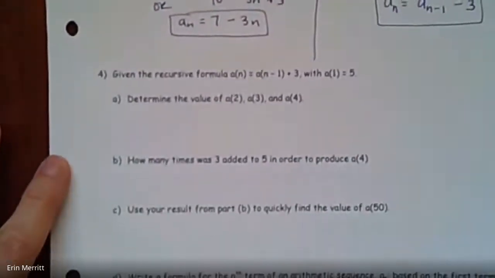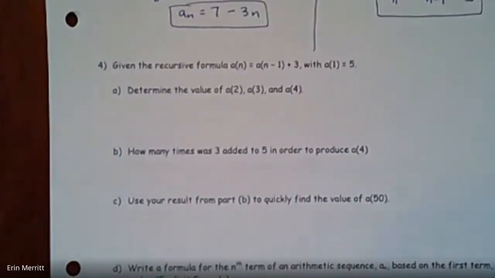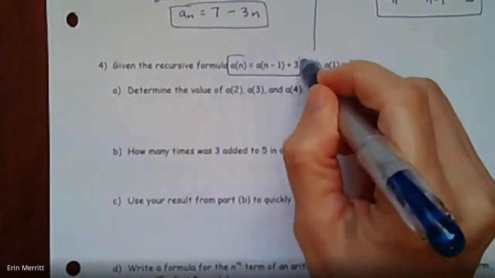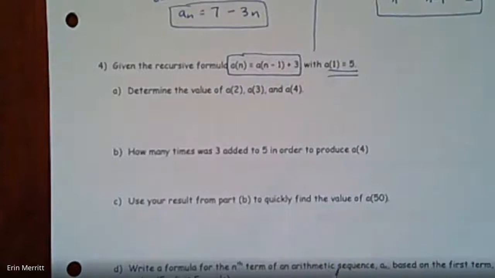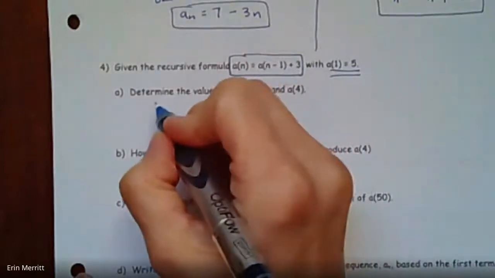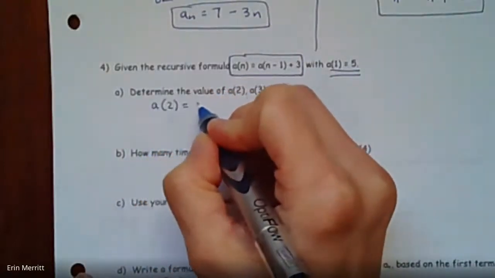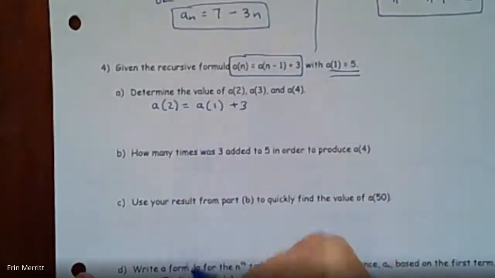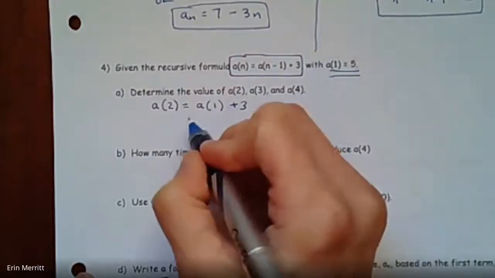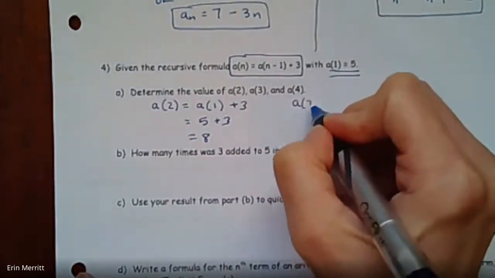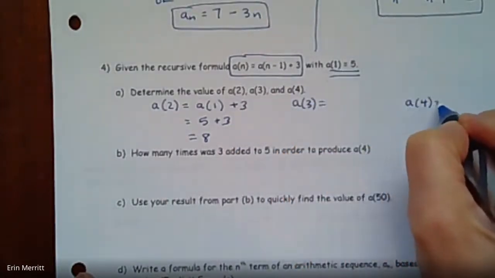All right, now let's focus on the recursive. So for this one, given the recursive formula, sorry, my eyes jumped on the page, they're telling you the first term is 5. Can you find the second, third, and fourth terms? Okay, well, absolutely. So if we want the second term, a of 2, it would be a of 2 minus 1, which is really a of 1, and then plus 3. So if that's my first term, which is 5, you'd put a 5 right here, and then we would calculate. Right? And you can do that for a of 3, and you can do that for a of 4.